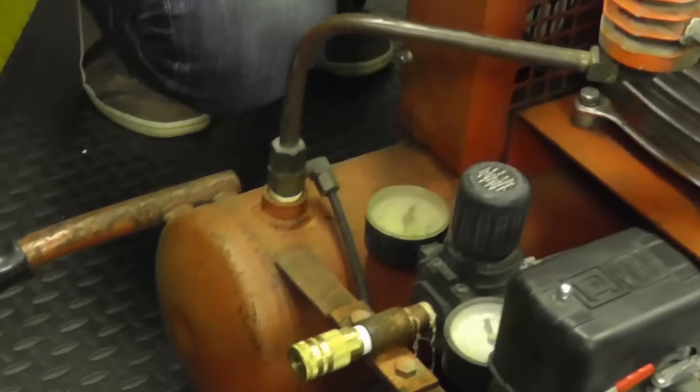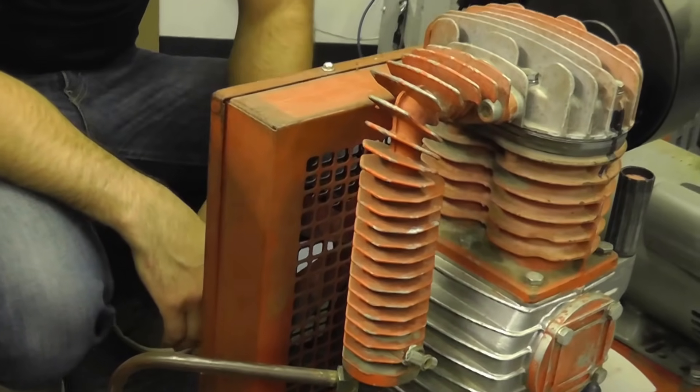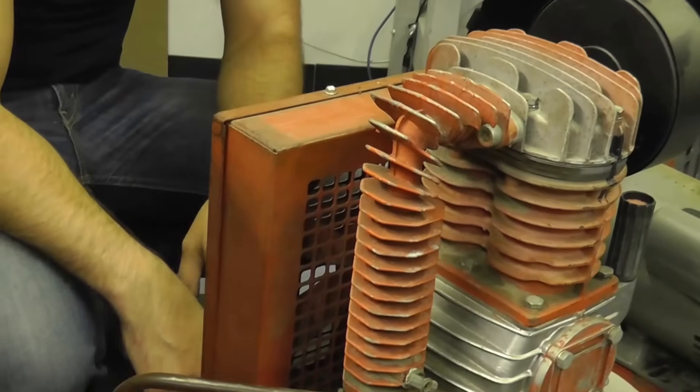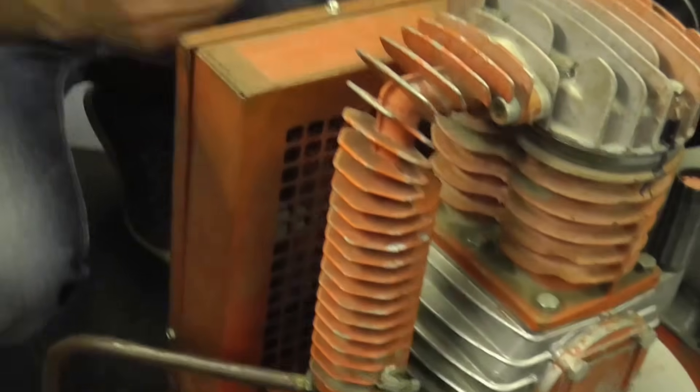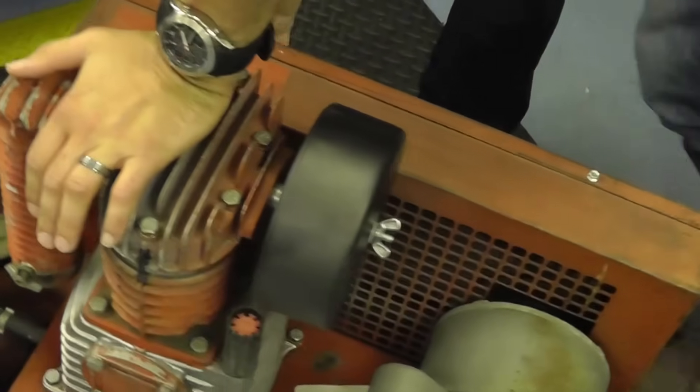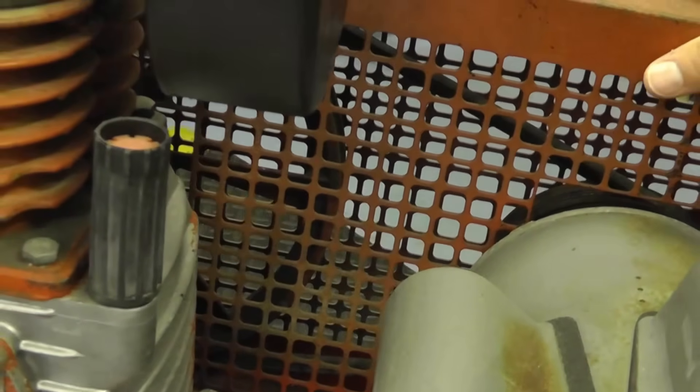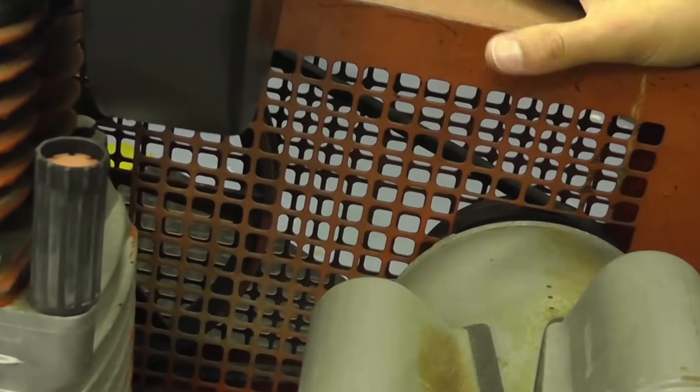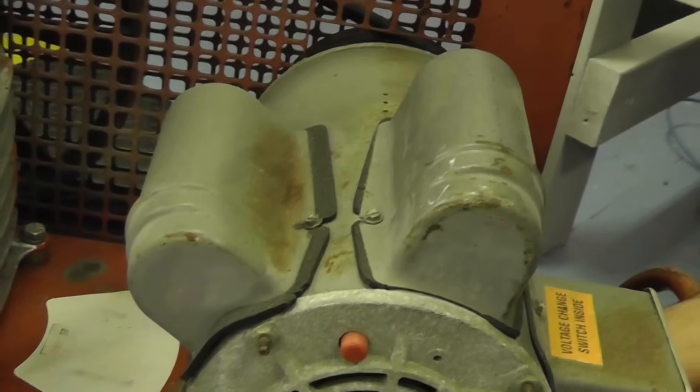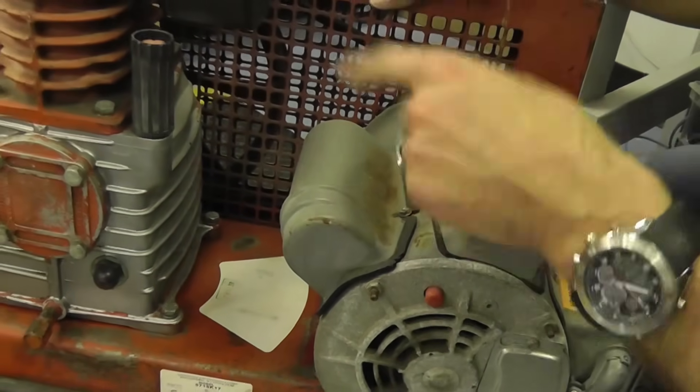Here with the belt guard, pretty obvious what that is. The belt guard is going to keep your fingers on your hands and keep them attached, so very important. Your flywheel has fins on it. Your flywheel will cool the pump. So make sure you don't have any cracked fins on your flywheel, but that does keep the pump nice and cool. And this is an OSHA requirement. So if you are using this, especially in any kind of commercial aspects, you need to have your belt guard on as an OSHA requirement. Those are the main components of an air compressor. We're going to look at the pump now.